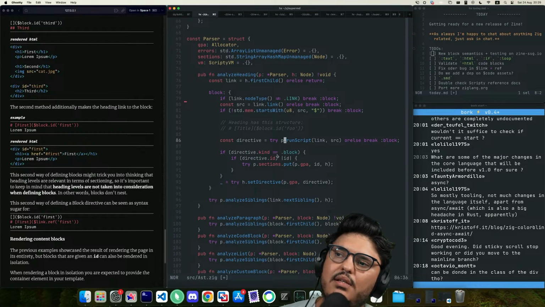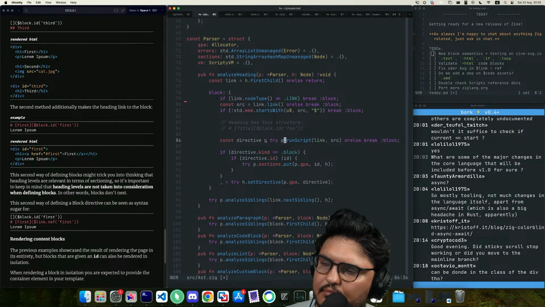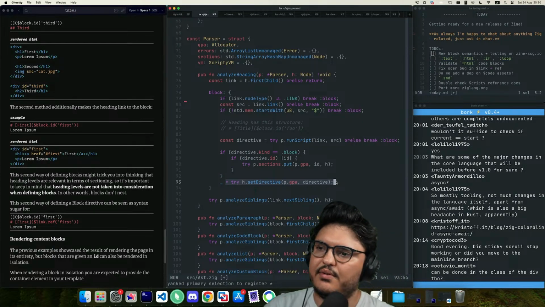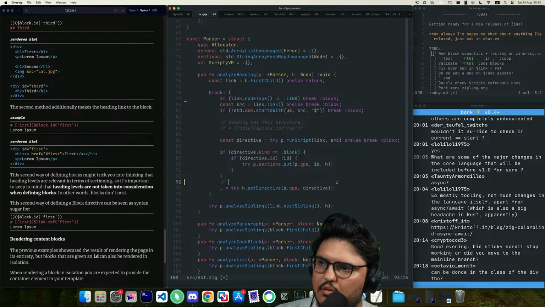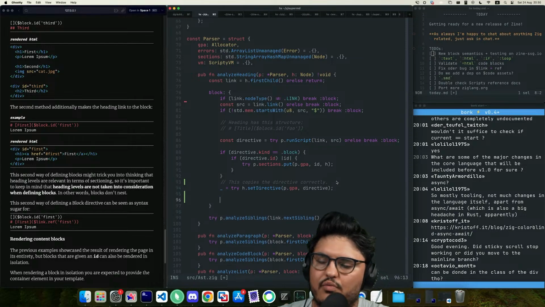Okay, we're analyzing the heading. And we are giving the directive to the heading. So we set the directive. Yeah, so this copies it. And then we mutate the original one.